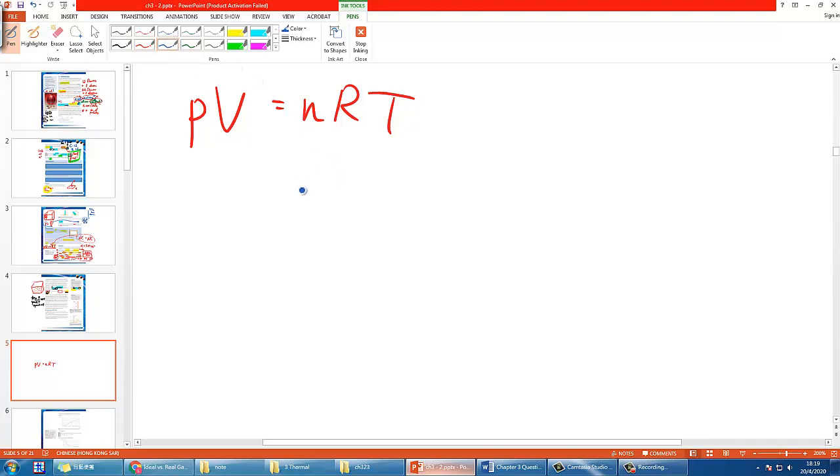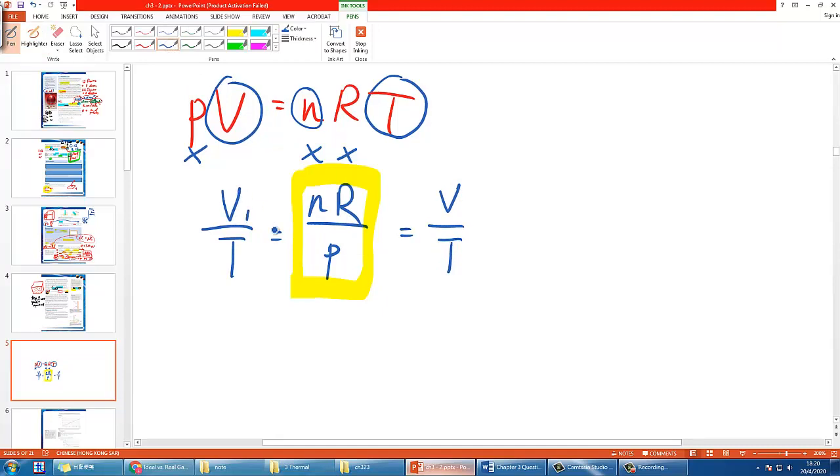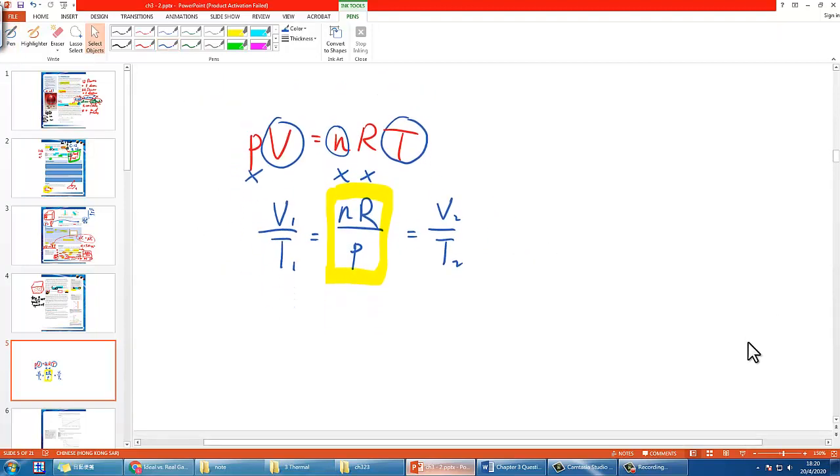Notice that one thing we are maintaining constant is of course n, the number of moles, which you can see there's no leakage or we are not pumping air in so n must be constant. R must be constant because it simply is constant. The other thing would be pressure because we are relying on the atmospheric pressure. So the only thing that can change is the temperature and its volume. If you rearrange this equation you get V over T equal to nR over P, and since this whole thing is constant, V over T ratio remains constant and this is the idea of Charles's law.